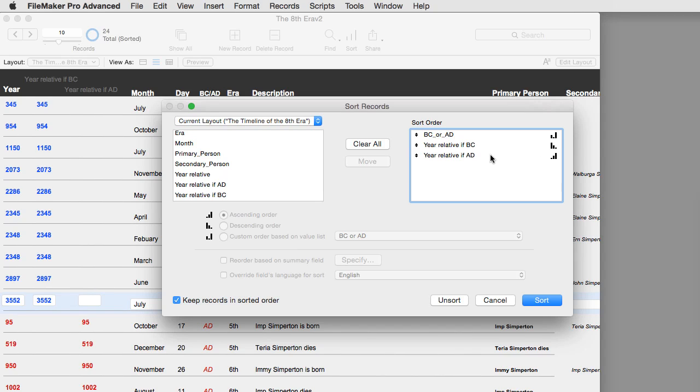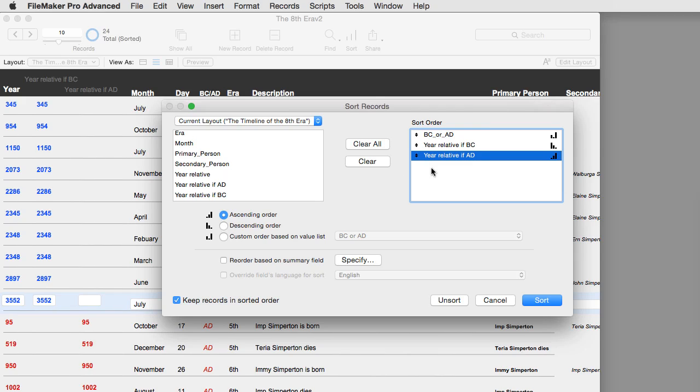So first we're doing the custom sort right here, and then we have some additional trickiness because we had to define two different fields that sort in different directions for essentially the same data. It's the same data field, it's a year field, but because BC counts downward to zero and AD counts upward from zero, then they have to go in different directions. So that's what we got cooking right here.